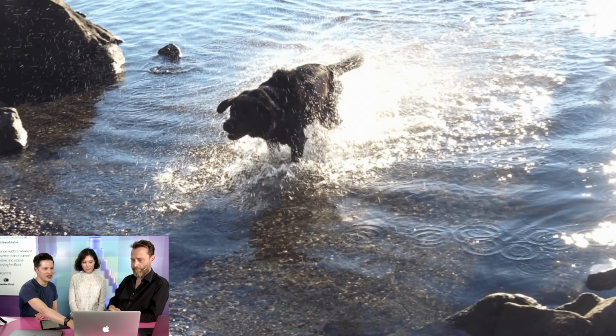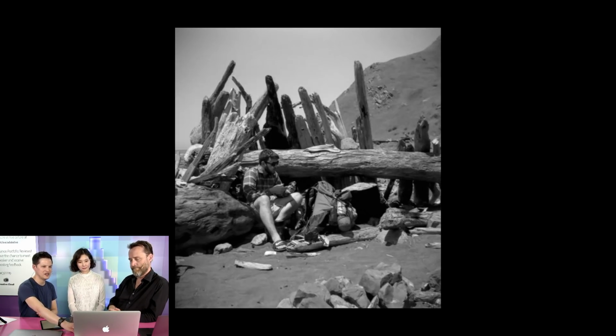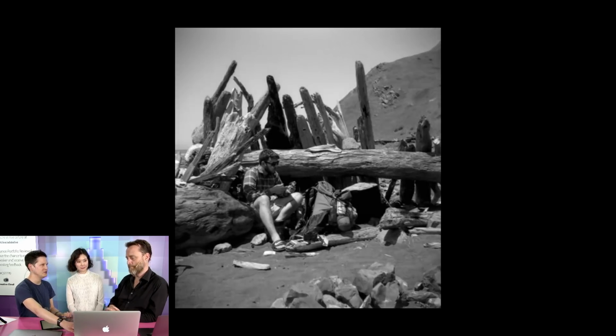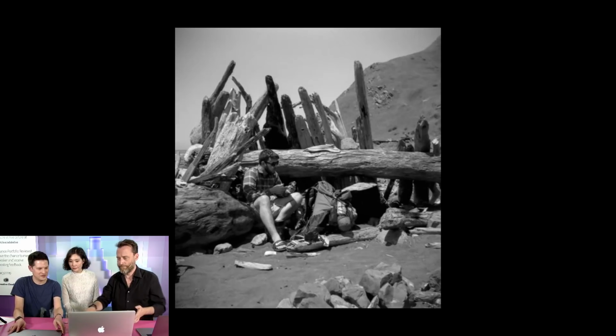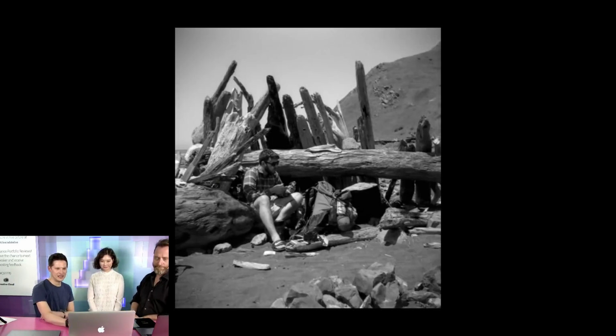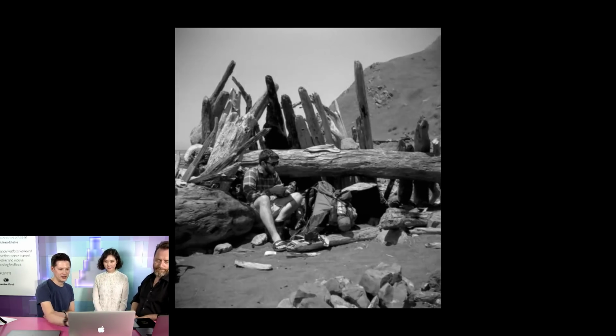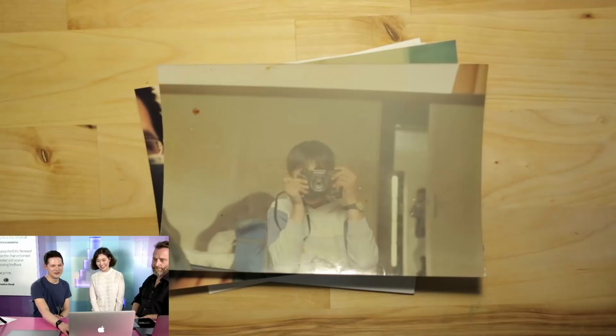So I'm going to jump through this stuff, but I'm a photographer and I make short films, and so I've been exploring different types of photography and learning about new things. So this is a 3D photo. There we go. Who doesn't want to see a cute 3D dog splashing around?